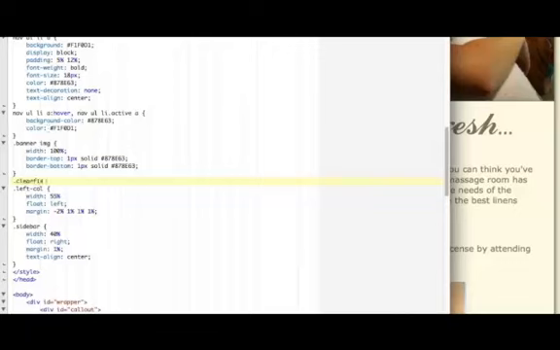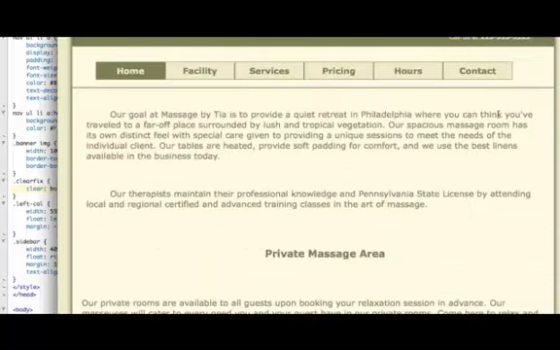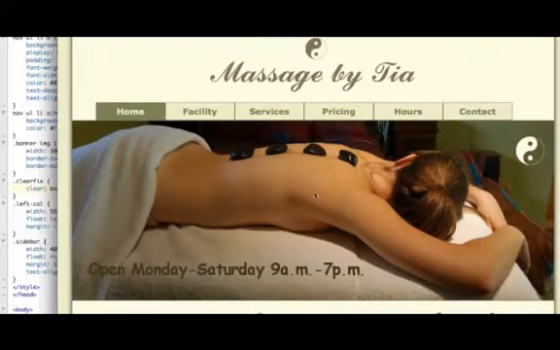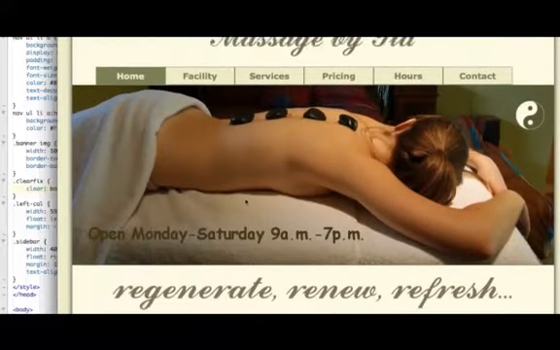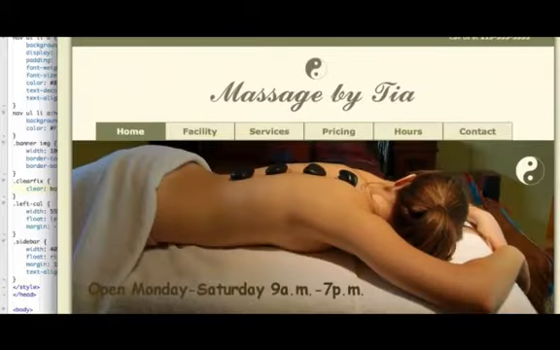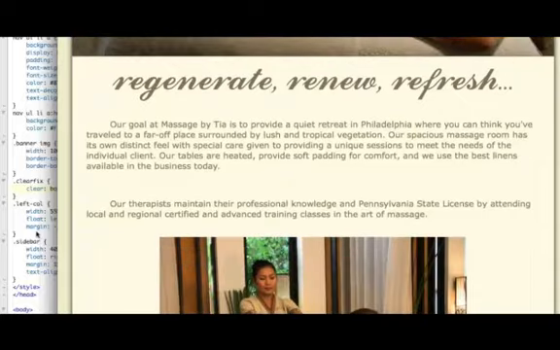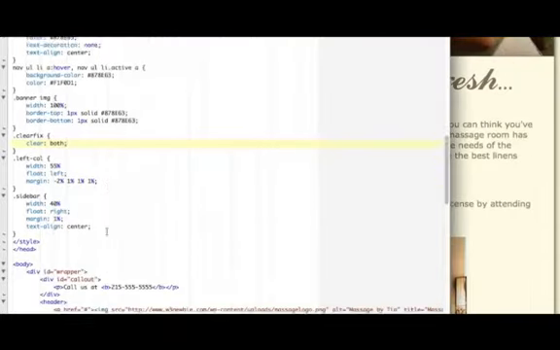And we'll do our clear fix class, and then clear both. Now if we refresh it, well, still didn't correct our logo, now did it?